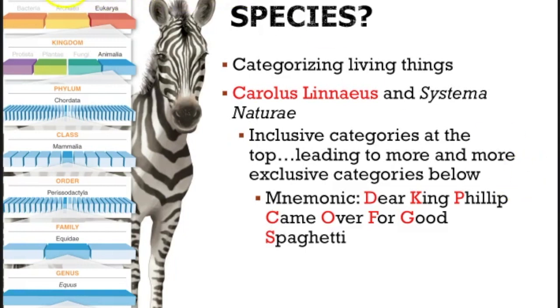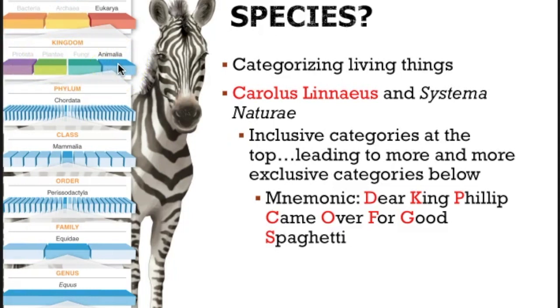For example, Linnaeus didn't have the domain level that we have. I've been talking to you about the domain level for a little while already this semester. The domain level is made up of three categories: domain Bacteria, domain Archaea, and domain Eukarya. Domain Eukarya is made up of any organism that has eukaryotic cells. We're just going to focus on the eukaryotes right now. Of the eukaryotes, there are four kingdoms. There's the protista, the single-celled or simple multicellular things that don't really fit into any of the other categories. There's the plants, the fungi, and the animals.